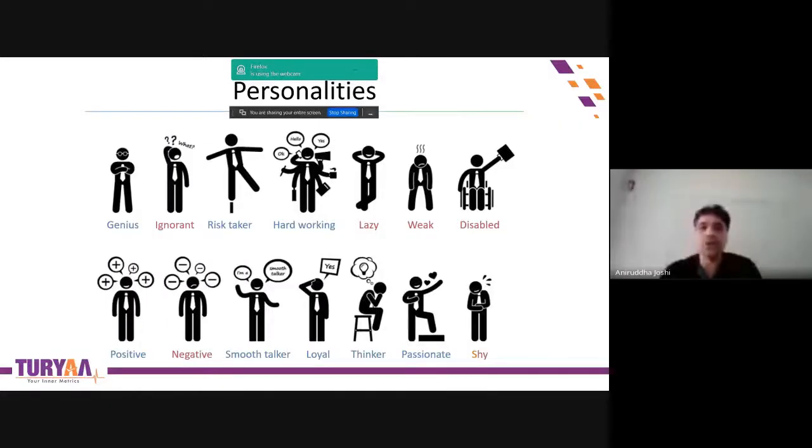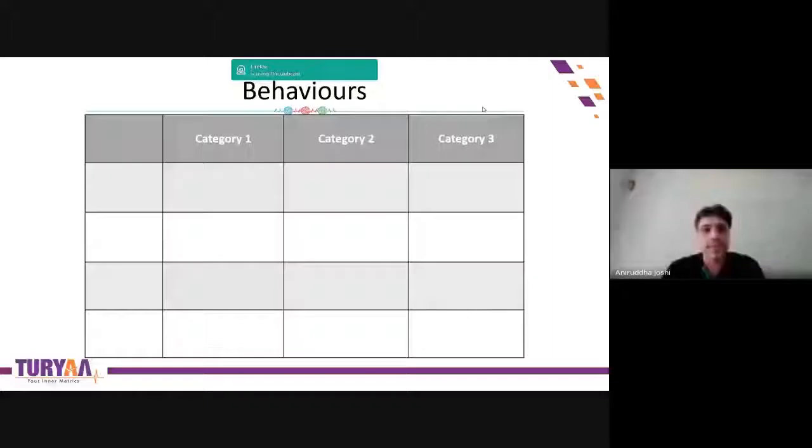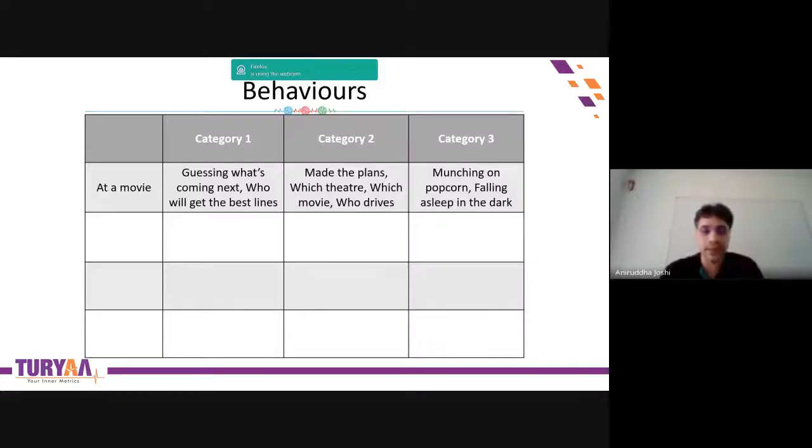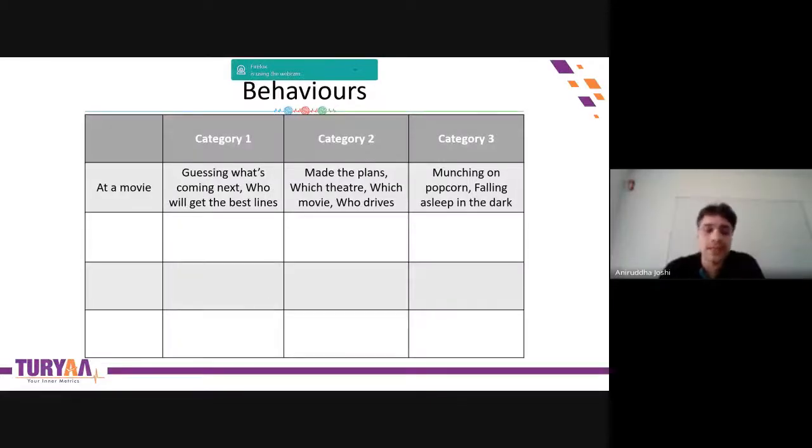And then if we want to be someone, we should take corrective actions so that we can go in that direction. So I'm going to explain 3 different categories of people which are defined in Ayurveda. These are broad categories. Suppose you think about your friends and your family members. Suppose you are going for a movie. Then there are family members who keep guessing what the next line will be, who will come next.